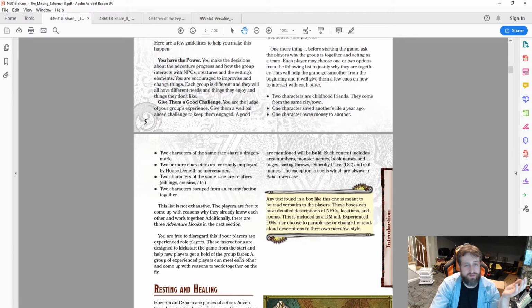It says it's not exhaustive, but basically it's to get your players thinking, because this is an adventure where it just makes more sense if the party is together in a cohesive group, so you don't have to deal with that awkward, "oh hey, I just met you, we should go adventuring now," which has its place in certain adventures. This particular module, it's easier to assume that the party knows each other.